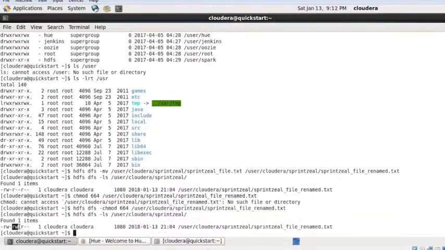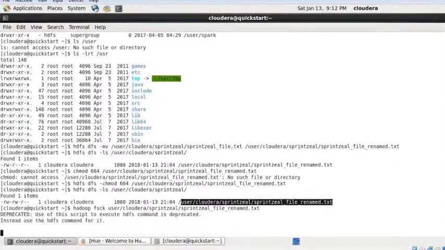Details about a file. Okay, I want to know how many blocks it is and how many replicas and all of that. So if I need some more detail, there is a command hadoop fsck. So fsck is kind of a file system check. Okay, it would give me some detail. Oh, one second, did not give a slash.